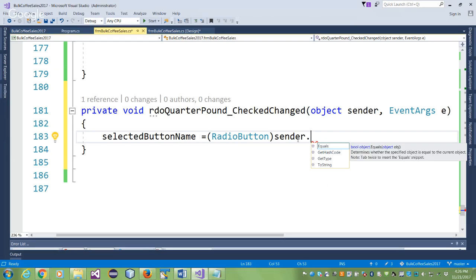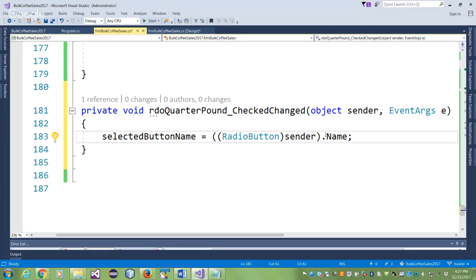Name is not coming up. It's a radio button. Okay, now it is. The dot name was going with sender. Now that I've said radio button name, I've saved the name now.